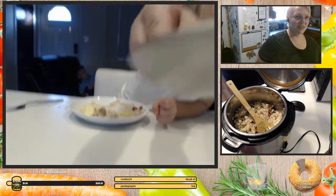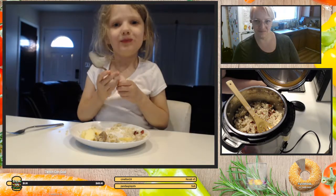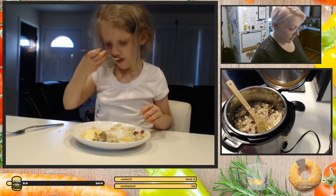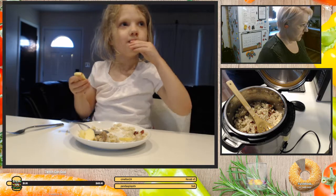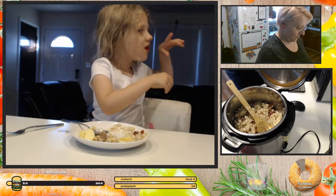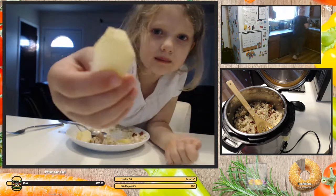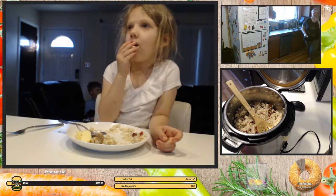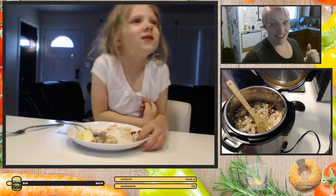All right, okay, don't touch the camera with the food, please, because I don't want to have to clean it. I don't want to get food on the camera, no. Last two pieces of cheesecake. No! I know, right? So I'm happy to report that both of the children have said that they would like cheesecake as their birthday cake from now on.